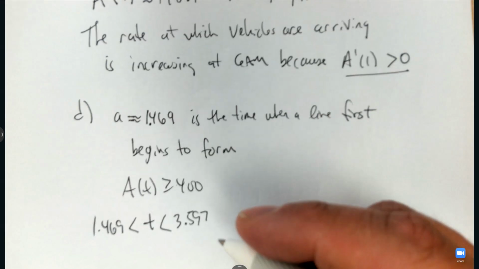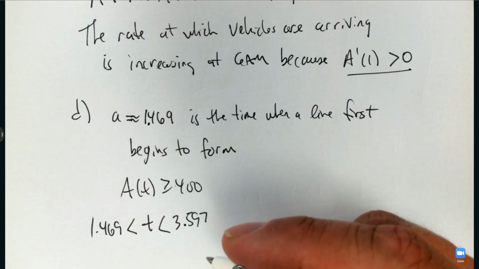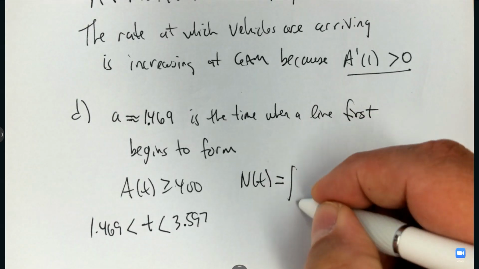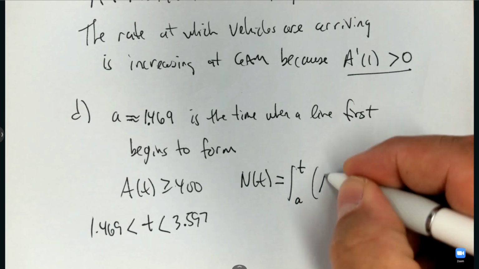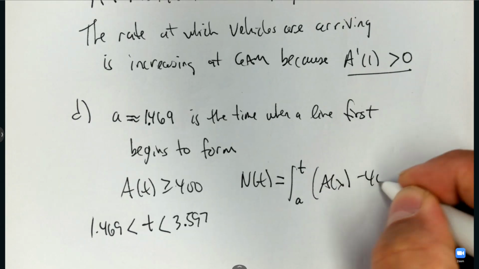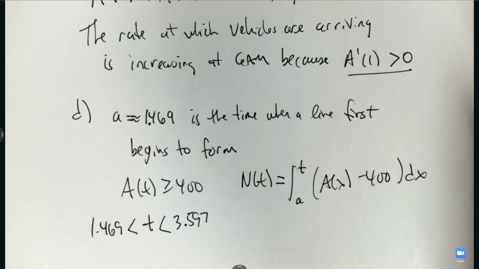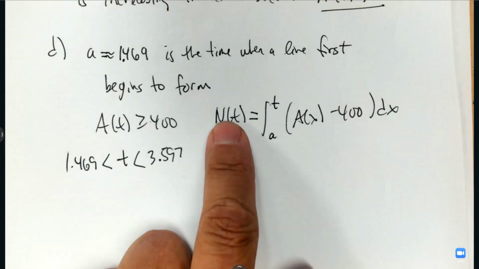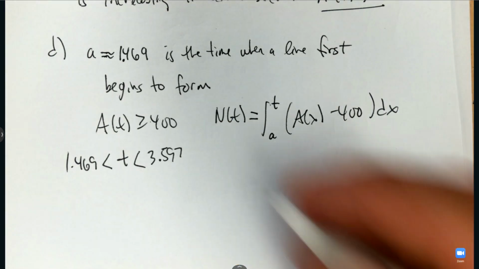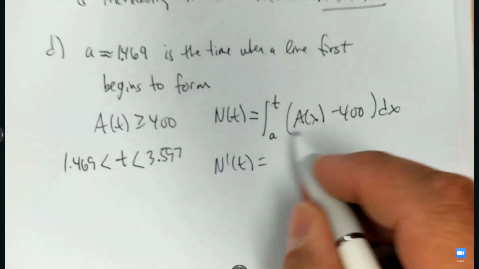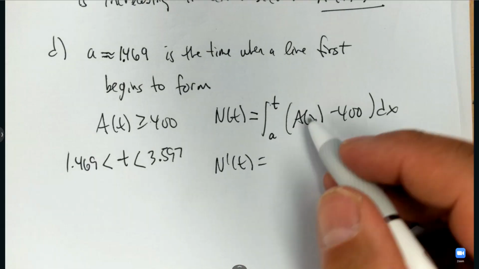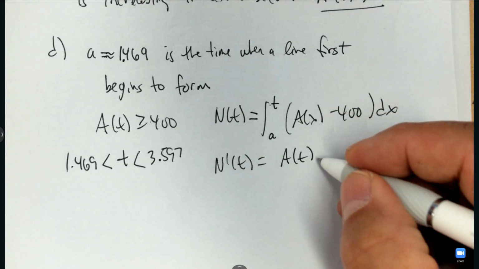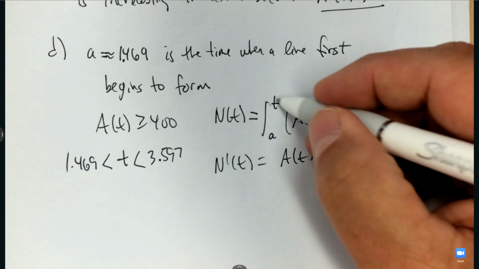Then it says find the greatest number of vehicles in line at that time using that equation. So I'm going to write down the equation. Now, if I want to know the greatest number, that's another word for maximum. So to find the maximum of something, we take the derivative and make it equal to 0. So the derivative of this, remember they cross out, I plug in t and I get a at t minus 400.